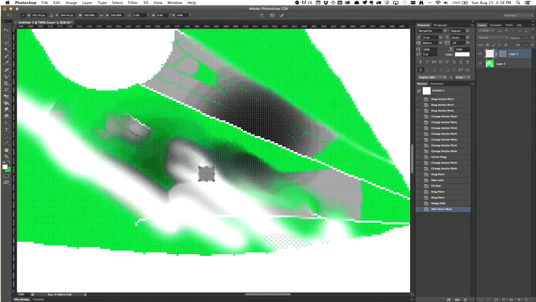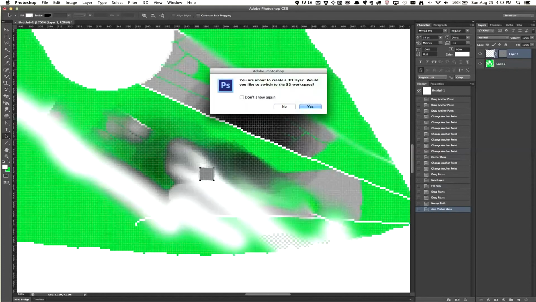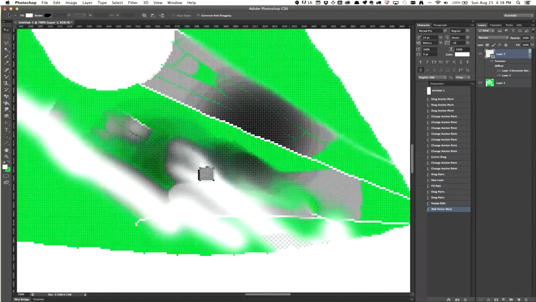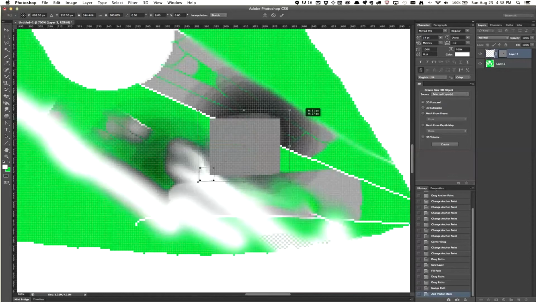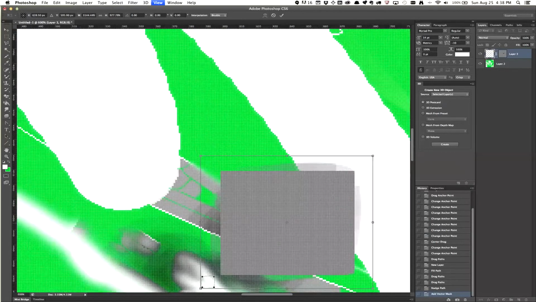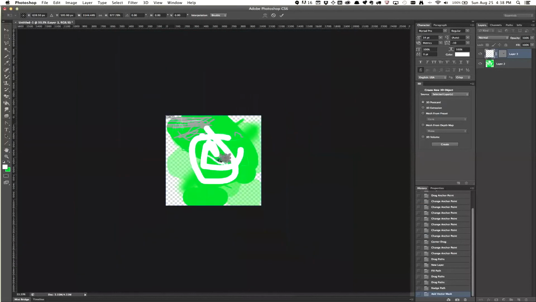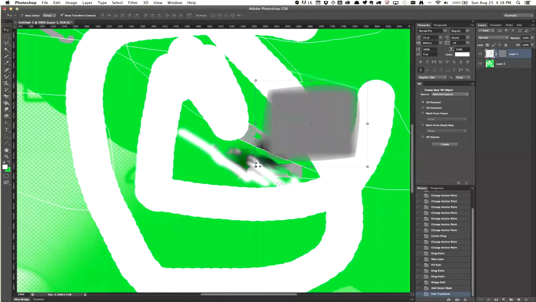Let's just reshape it. Let's resize it. Select on there, and then I have to say convert path to extrusion. No, I do not want, I told you no, I didn't want an extrusion. Extrusions are a 3D object. So there we go. Now we've got our shape. Same shape. And I can scale it up. By the way, I'm hitting Command and plus to do that. Maybe I want to stretch it. No, I don't want to stretch it. And I double click it.